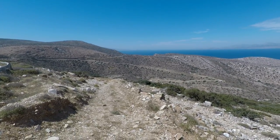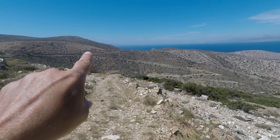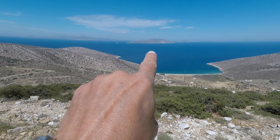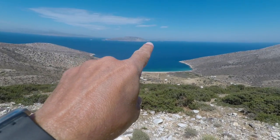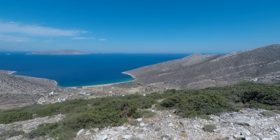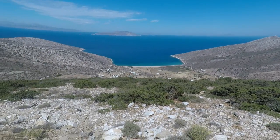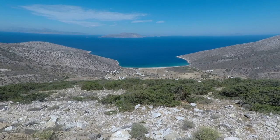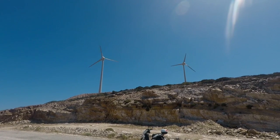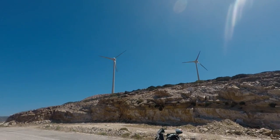We've arrived at a high point on the island of Ios and from here you have a great view of the other Cycladic islands. On the left you can see Paros, here is Naxos, and here is a series of small Cycladic islands — the Small Cyclades — with the last one in this row being Koufonisia, and there you can see the island of Amorgos. These are islands we visited on our last Cycladic tour two years ago, and one of these islands will be our next destination. You can also see the beach of Agios Theodoris. Since we were last on these Cycladic islands, a lot of progress has been made — many islands now have wind turbines, which is very smart because there's always wind, as you can probably hear in the background.